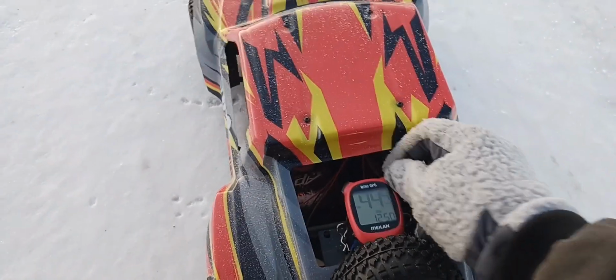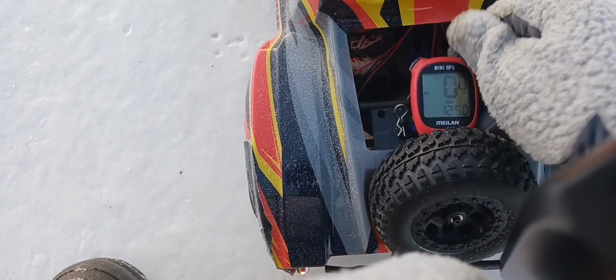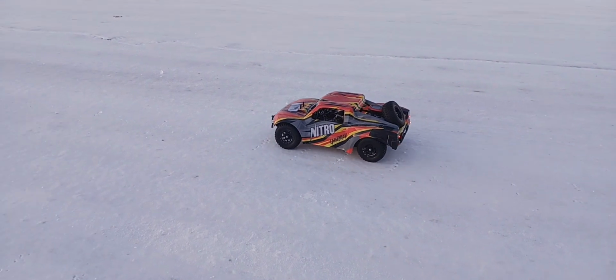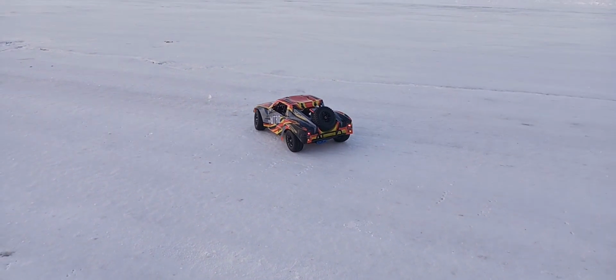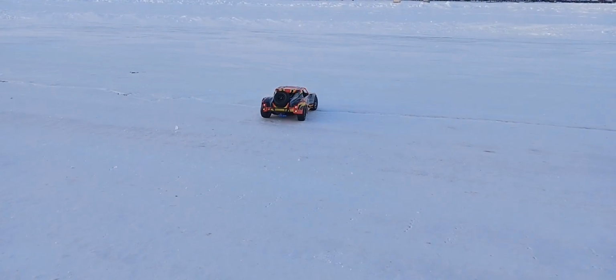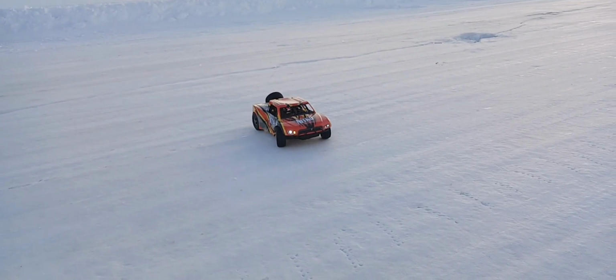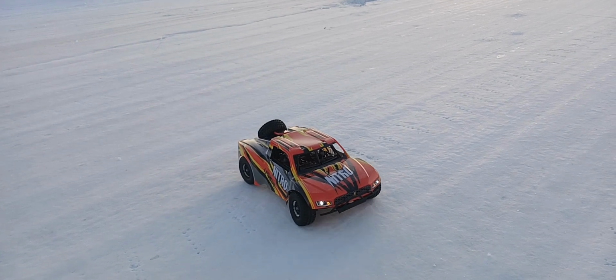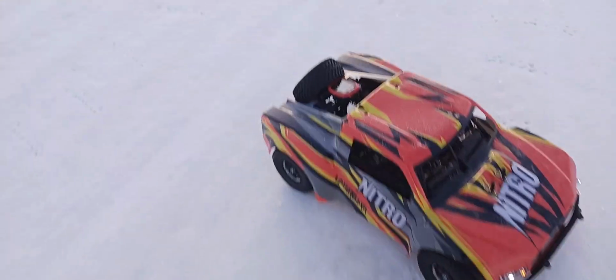I should reset it. Let's reset the speed and see how slow it goes. Will that work? I don't know if it'll do that. There we go. All right, we're zeroed out. How slow can we go? Let's just see if it reads this. We'll drive all the way across. Uh-oh, I sped up. I think I went too fast. Oh, I sped up again. No, it didn't read it. Zero.